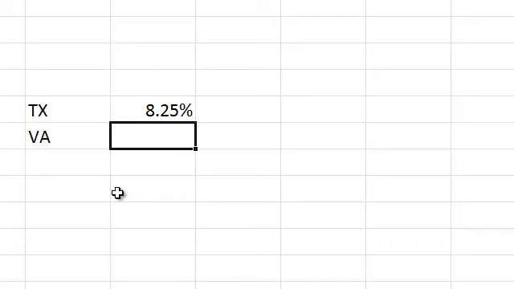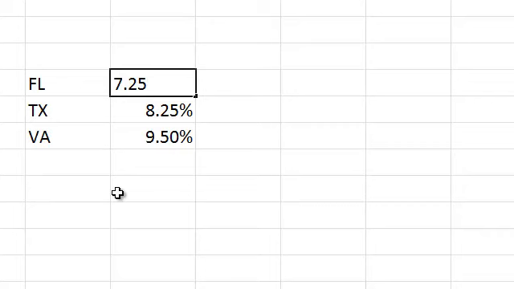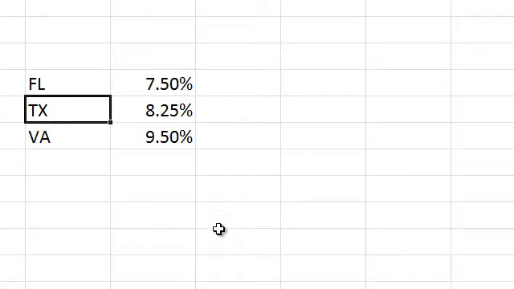We could do here Virginia, or let's go ahead and leave it capital, 9.25, and let's go ahead and say Florida. Let's say 7.25% or 50%. Here we go. So we have three states.